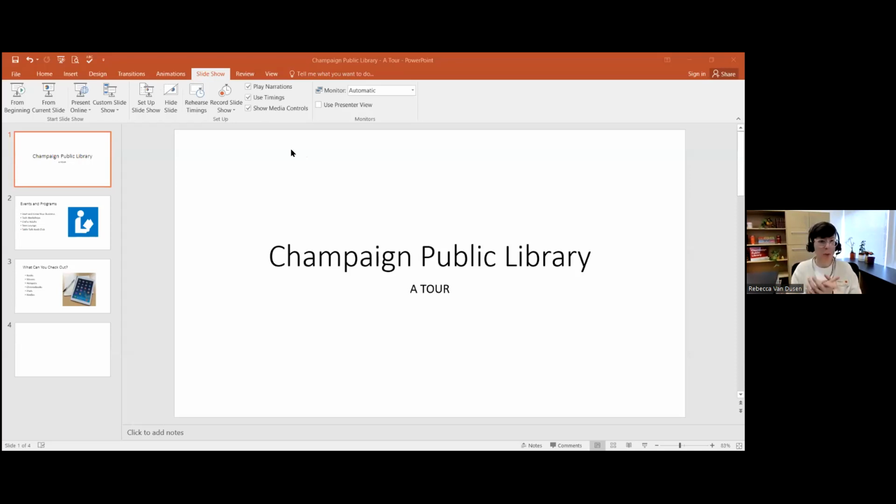Okay, so as I was saying before, there is an additional view called presenter view. It's not in the view tab, it's actually in the slideshow tab. So you'll notice in our monitors group here, I have the option to use presenter view. Presenter view is cool because you can use it as a way to display your slideshow to your audience, but you have a different view on your side.